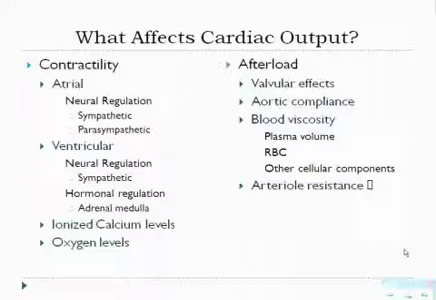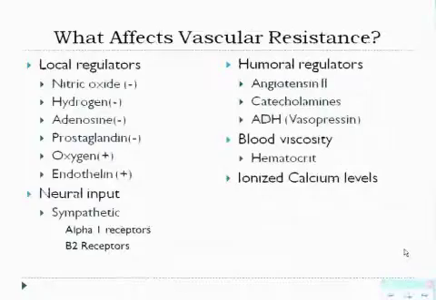So the only thing you can do at that point is replace that viscosity by giving the person cellular units, which in this case means giving packed RBCs. And you can see a dramatic change in people's blood pressures. They seem to be non-responsive to therapy, and you give them 1 or 2 units of blood, and all of a sudden the blood pressure comes back to normal. Most of the time, that's due to blood viscosity issues. And when you check your hemoglobin and hematocrit, you're looking at values maybe in the 20s or lower. So those are the times when you really need to consider giving blood, and really consider giving the trauma blood, which is O-type blood.